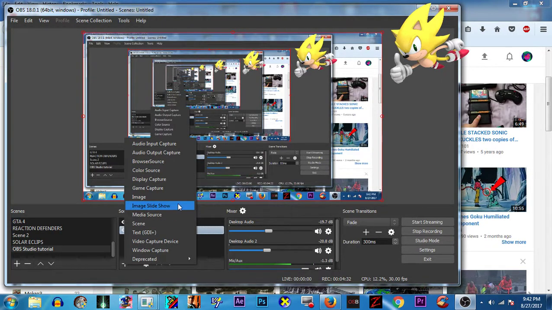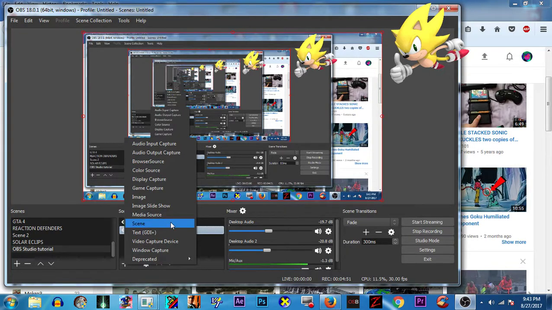So anyway, image slideshow. You can have little slideshows of multiple images, if you want to have like a timeout screen, you got to go take a break. Say, hey, hang on, guys, I got to go. Enjoy the show. Or if you want to show them a video that you made or a YouTube video that's not copyrighted, you can show them a media source, a video, and it'll play while you go cook your food or whatever.